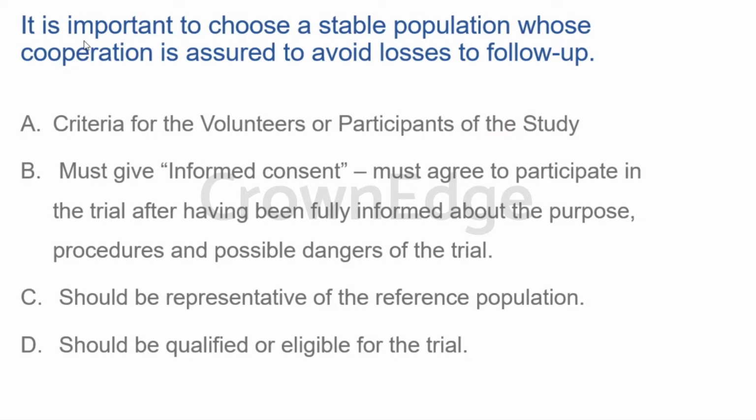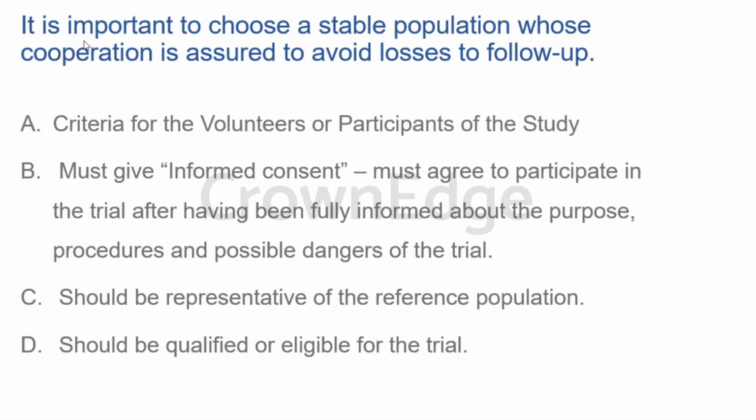Also in that consent form, suppose you are doing a study on a drug and you are anticipating complications, because in your animal experiments and laboratory experiments, or phase 1 and phase 2 trials, you have seen that certain complications occur. If you know about some complications, you have to mention them in the informed consent form. The possible dangers of the trial have to be mentioned. The person participating in your study has to be fully aware of what he is getting into.